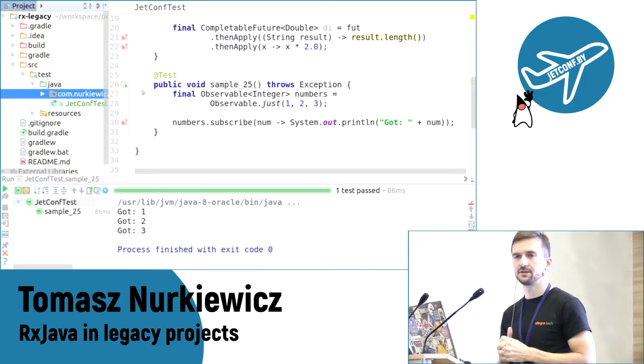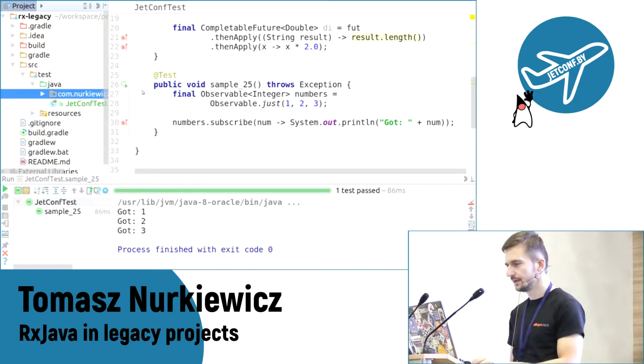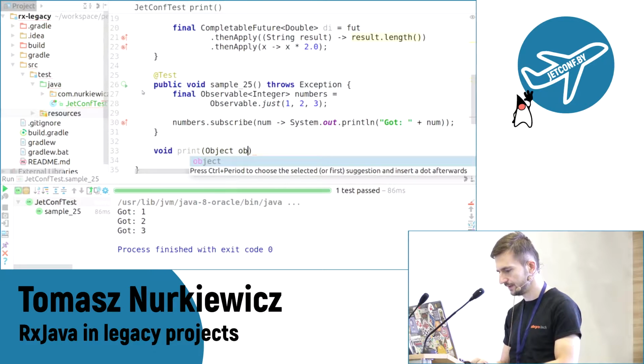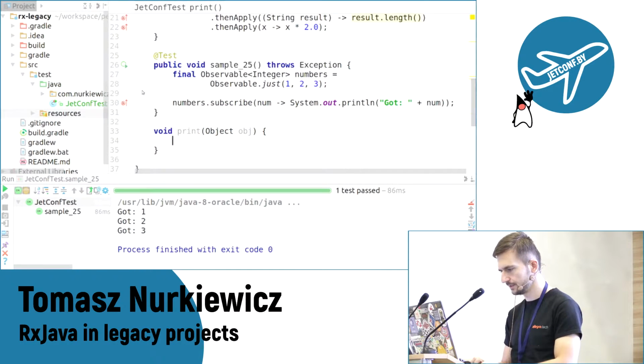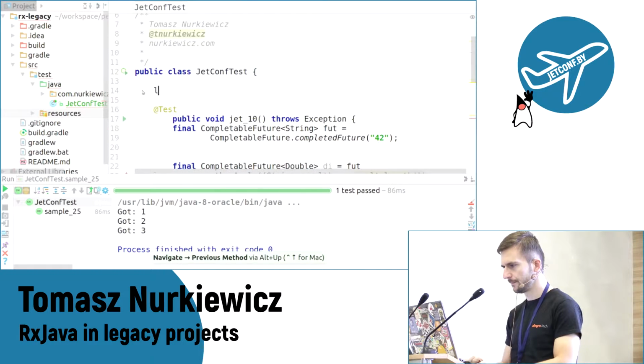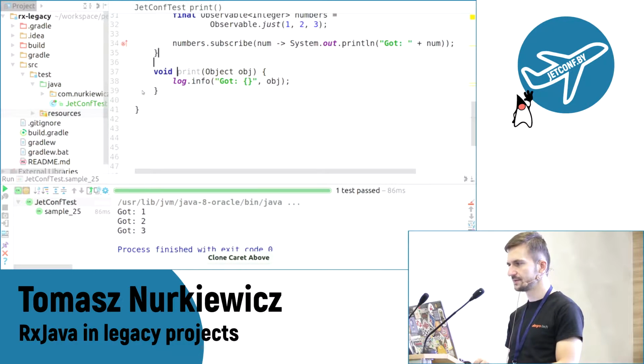Okay, so by default, RxJava doesn't involve any threading at all. So everything here runs in the main thread, in the client thread. I can actually show it to you right now. I'm going to make a very simple method that prints anything, which is going to be useful for the rest of this talk. All right, so I'm just going to print whatever I place here. The question is which thread executes all of this.